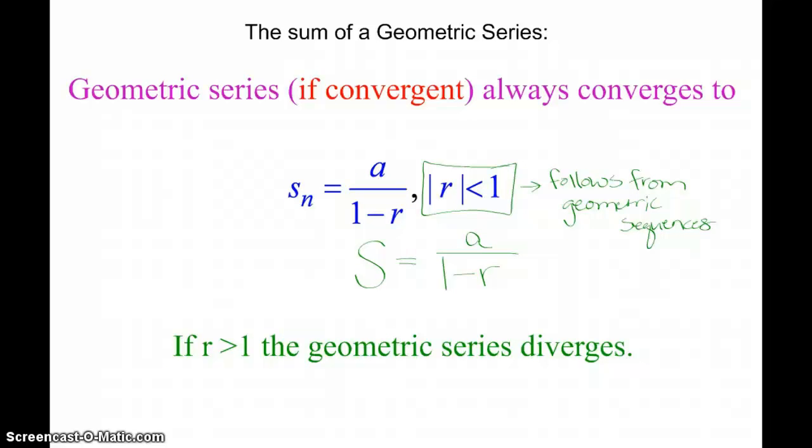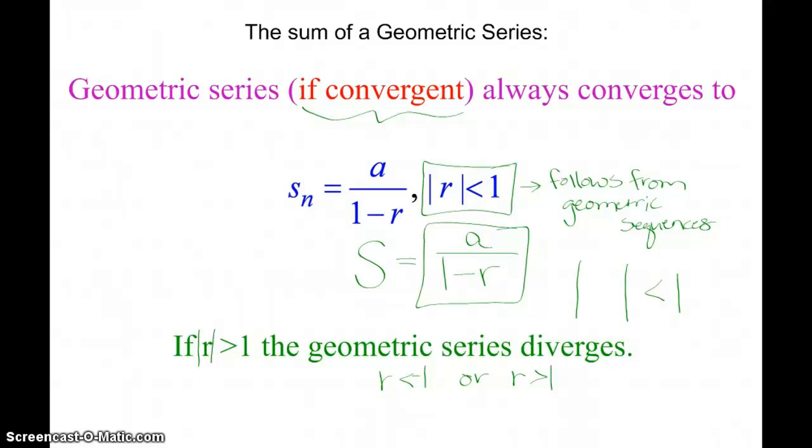If we identify the common ratio R and the absolute value of that common ratio is less than 1, then our geometric series will converge. And once we determine that it is convergent, it will always converge to that value. If, and that should be absolute value, make sure that goes in your notes as absolute value, R is less than -1 or greater than +1, then the series diverges. So it turns out being able to recognize the value of R tells us a lot about our geometric series.